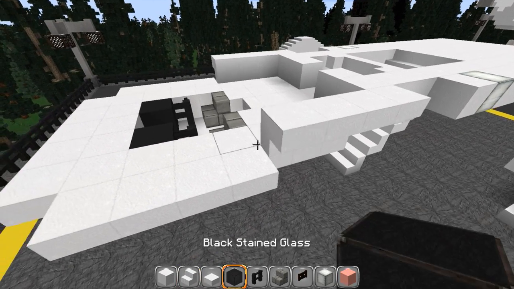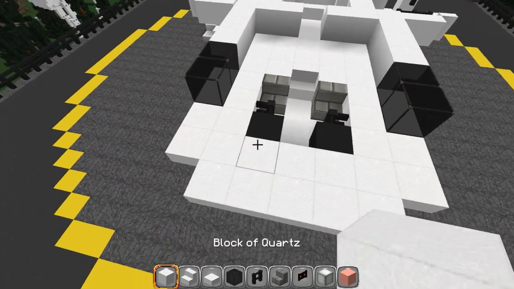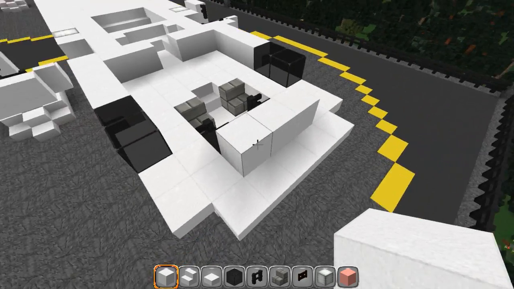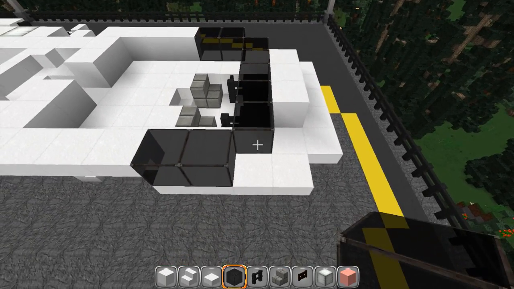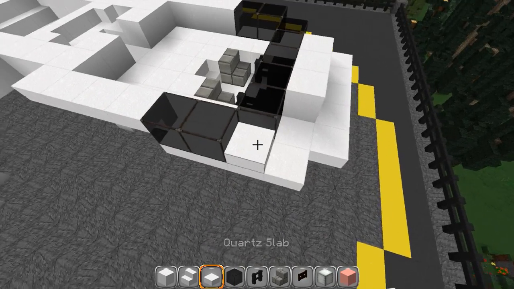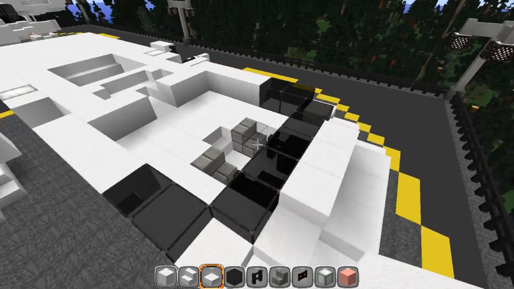And then we've got 2 pieces of dark stained glass in front of that. We've got 3 solid pieces that go right across the nose right here. And then we've got dark stained glass that covers up this. And then back to our slabs. We've got 1 here, and then 3 across the front, and trim it out just like that.